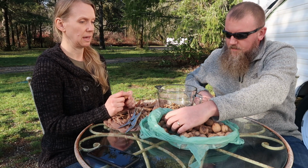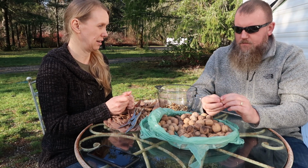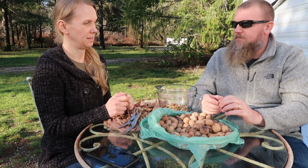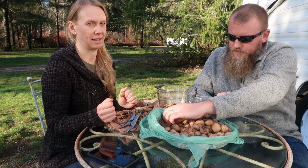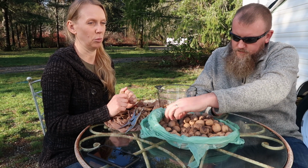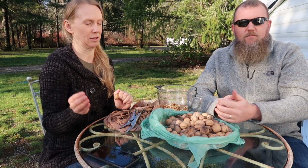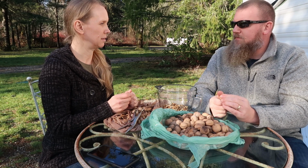But now we've learned that you want to close the black water tank even though you're on full hookups, and you want to put a bit of water into the tank to start, and then use plenty of water when you flush. And then every few days or so you open the black water tank and let it empty, and then open your gray water tank and let that empty after it, and then it flushes your hose, and then you close it back up and use it for another week or however long, depending on the size of your tanks and use and stuff like that.